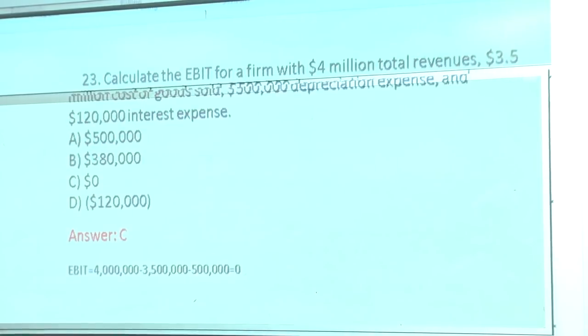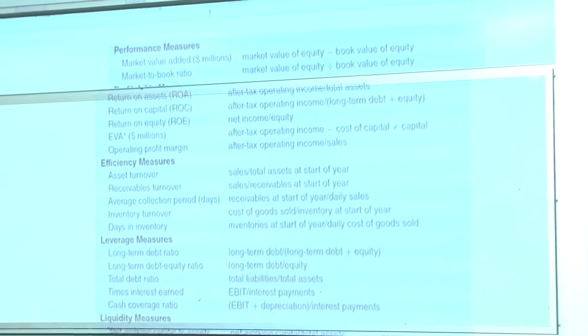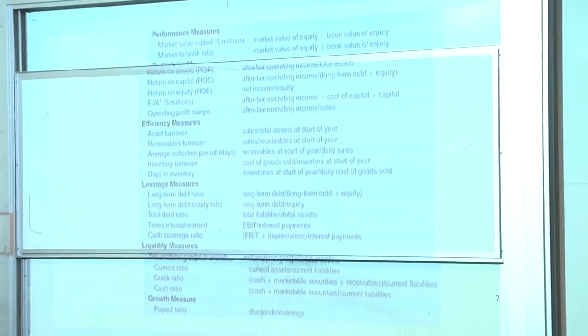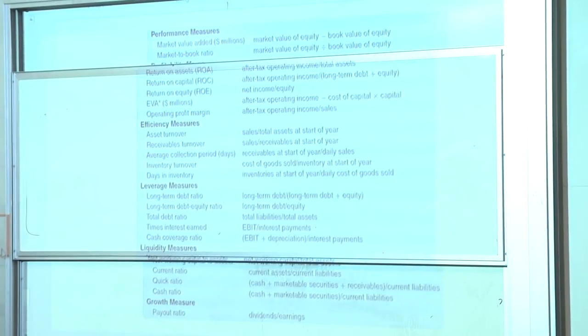I'm not going to do this, and these are very simple questions. Let's go to chapter 4. These are all ratios. Some professors told me they're going to give a cheat sheet, but I see some don't have a cheat sheet for the exam. Let's quickly go over it. You still need to memorize that.